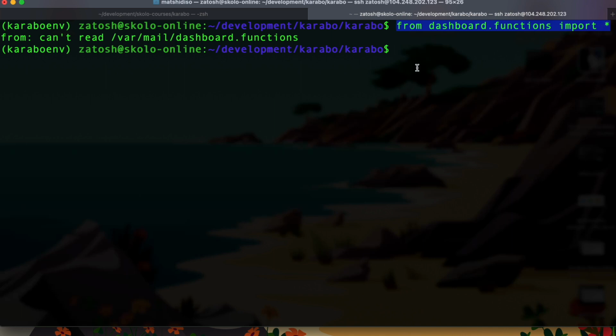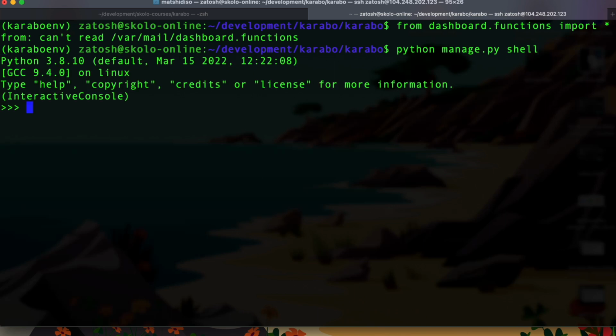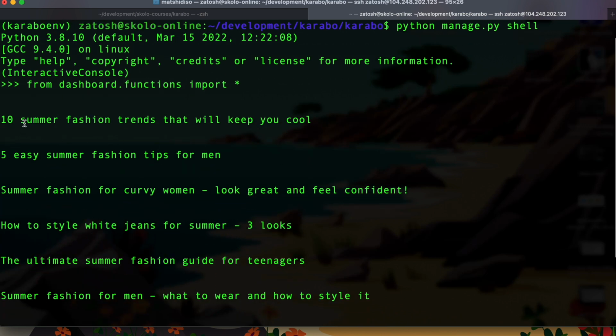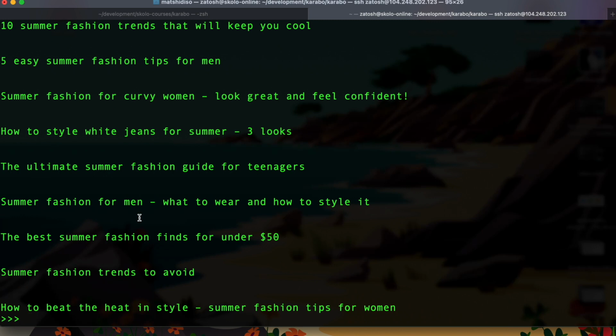So let me run Python manage.py shell. I have to run this in the shell. And then what I want to do is run those functions. There you go. It created the topics nicely, 10 summer trends, 5 easy summer fashion tips, perfection. That's exactly what I want to see.